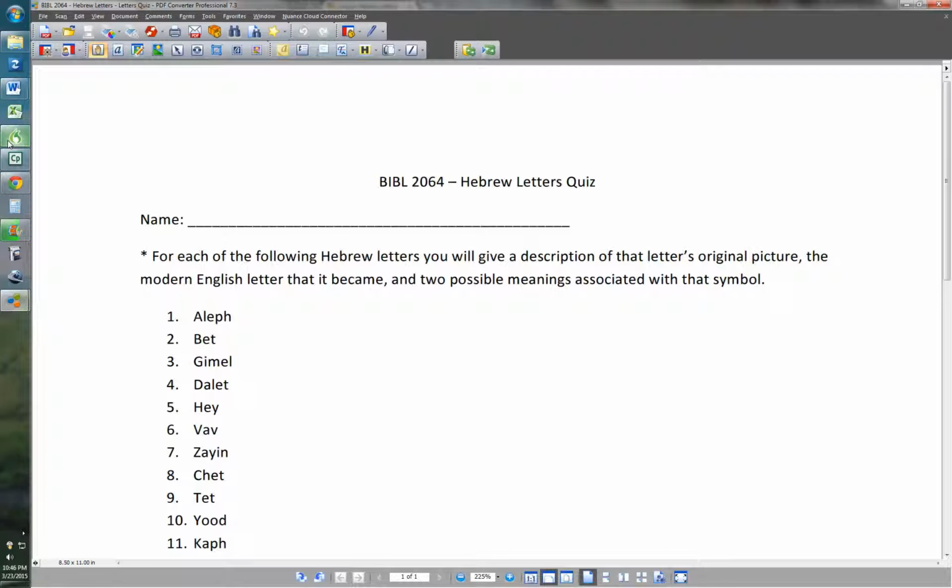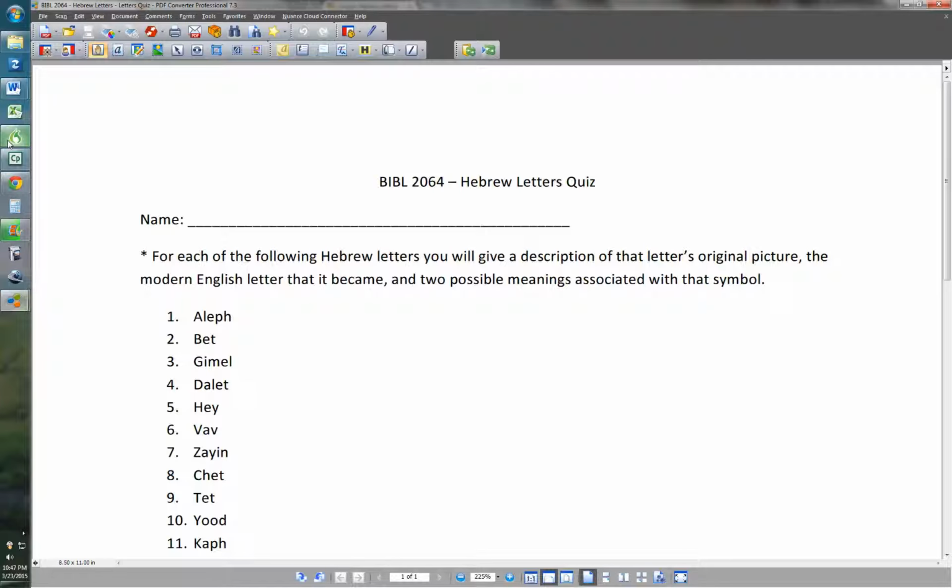But the reason I put it into two separate things is so that you could study them separately in terms of time allotment and have time to really do this one. I'm going to give you an hour and 15 minutes for this Hebrew letter quiz, a little longer than some of the others, but I want you to have a full 75 minutes on that because there's a lot of typing. Okay, but you should be able to memorize most of this. A lot of this you will remember from class. The trouble is associating it with the words.